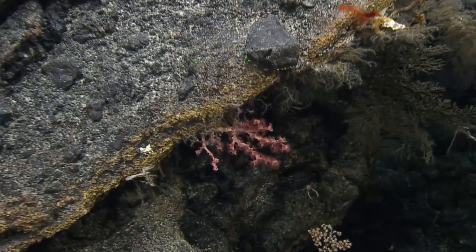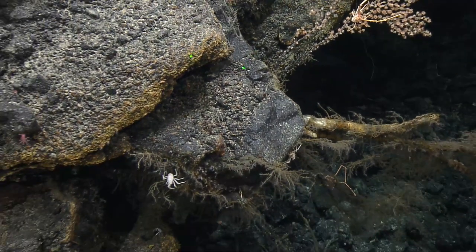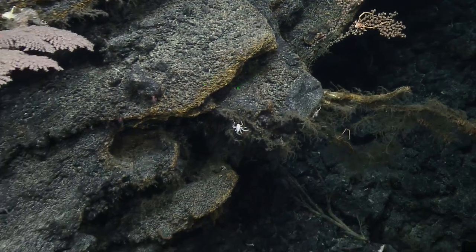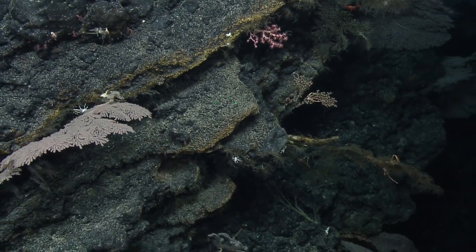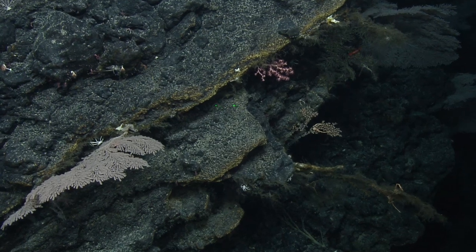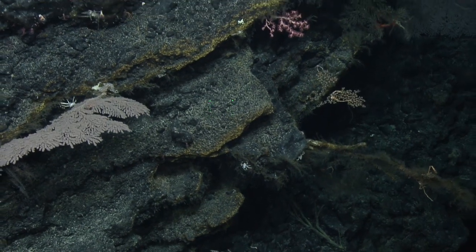That looks interesting. And look at all those squat lobsters as well, and hydroids. It's pretty impressive to see all this. There's awesome to grab. We might have some small anemones on the bottom of these rocks, or I'm not seeing anything connecting them, so I'm not gonna call them stolons, but we do have some small pink corals or anemones on the bottom of some of these rocks as well.